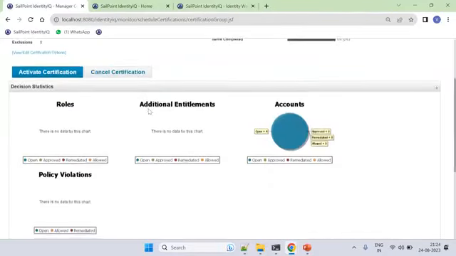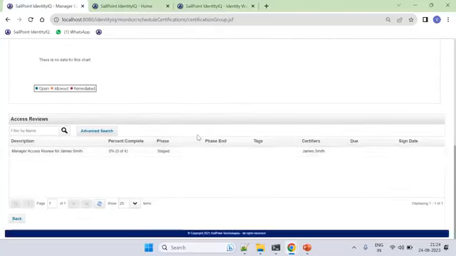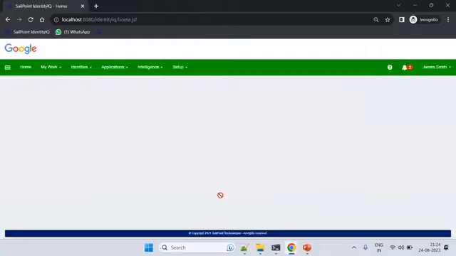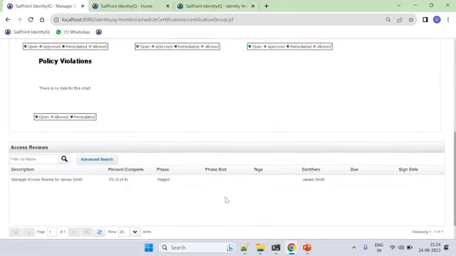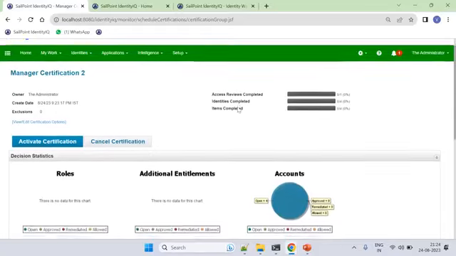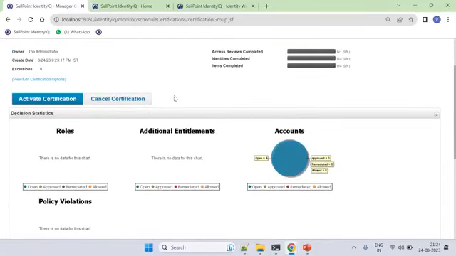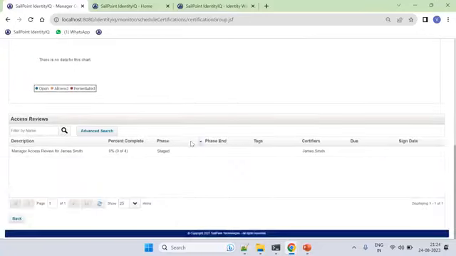Okay. You see this? Staged. We selected one option, staged. Means what? The certifier will not see anything. The staged option is selected, correct. It's blank. This is in disable mode. It's not activated. Now SailPoint is giving us a chance to come here, review everything, check settings, everything. Then only activate this. Once we feel that everything is correct here, then only activate this. So that is your staging period.